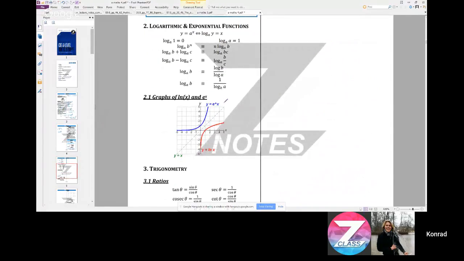Okay, so the next half an hour, we are due to be talking about logs and exponentials and then trigonometric functions. Usually, I find that people, despite the fact that it's got almost no space dedicated to it in the notes, I find that people want or need to spend more time on logs than they do on the trigonometry side of things. Would that be the case here for you guys?